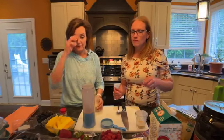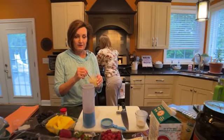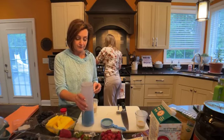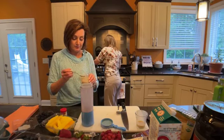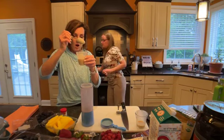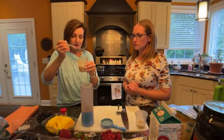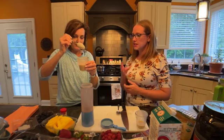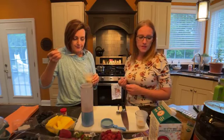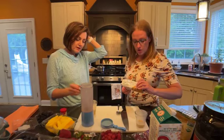For those of you who need a really smooth texture and fairly thin, take one of those protein bars and put whatever milk and do this in your blender because it is really very smooth. Just to show you, it's almost like water. Yep. So it is a protein bar water. It has a little bit of texture to it, which is good. We don't want it to be completely thin, but it's also got a tiny bit of fat in that bar.